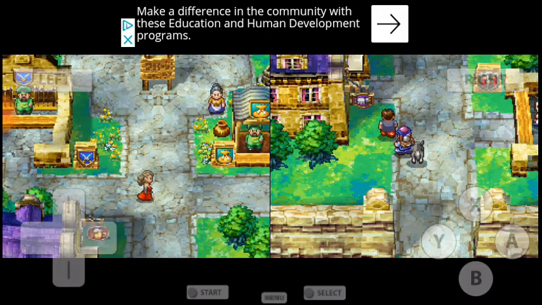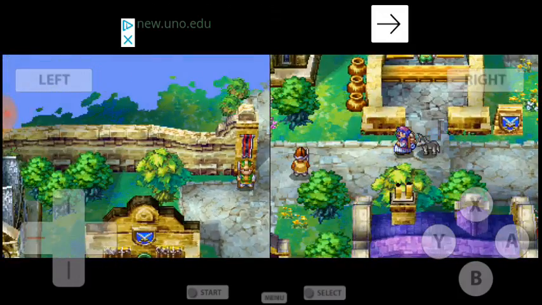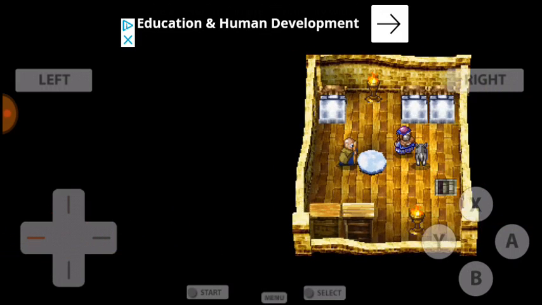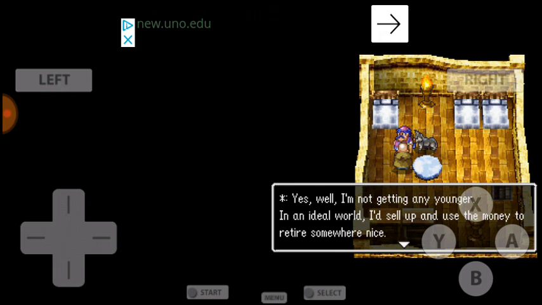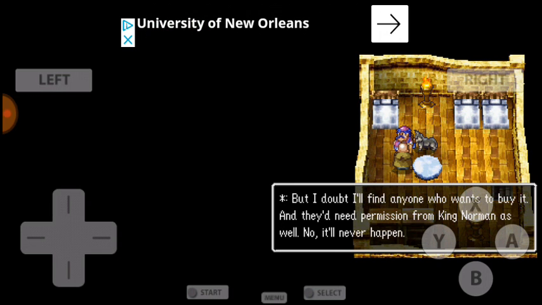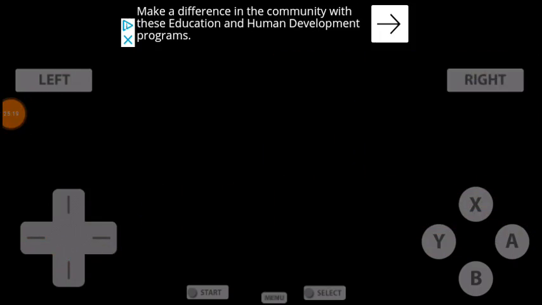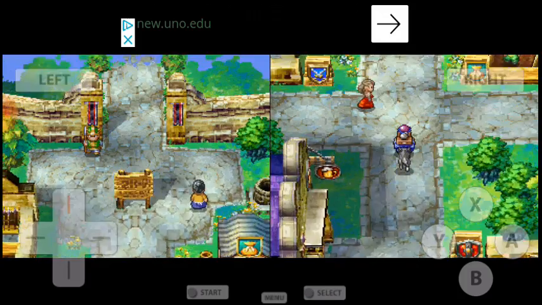Welcome to the town of Endor. Sorry, is the shop downstairs closed? You say yes. Well, I'm not getting any younger. In an ideal world, I'll sell up and use the money to retire somewhere nice. But I doubt I'll find anyone who wants to buy it, and they'll need permission from King Norman as well. No, it'll never happen. So I believe you have to do a task, and then King Norman's like, go on, then you can buy a shop, but you have to work for me, and then you work for him and get cash money. So that's how this is going to work.